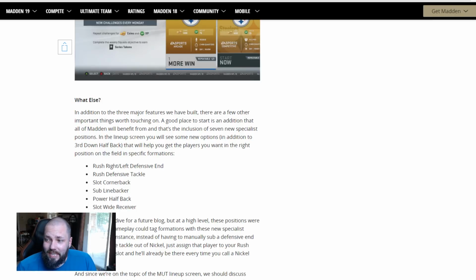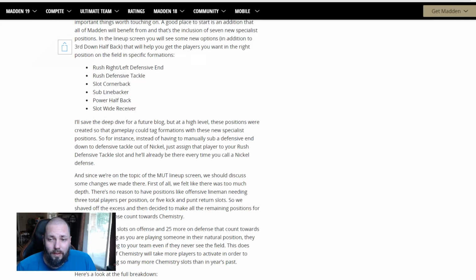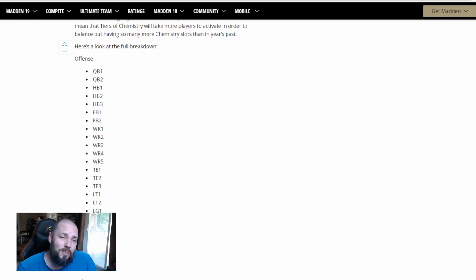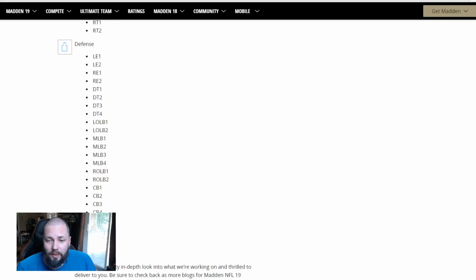But part of that is negated now, too, since we're not going to have to necessarily worry about your depth chart because we're changing the way chemistry is working. There are now 25 slots on offense, 25 slots on defense for your team, and all of these pieces count towards your chemistry. So if you have a motivator like I do, Donald Penn, right now, I got to start him to get chemistry. Next year, I won't have to start him. He can be left tackle too, so I never have to sub him in and out. That is great. I love it.